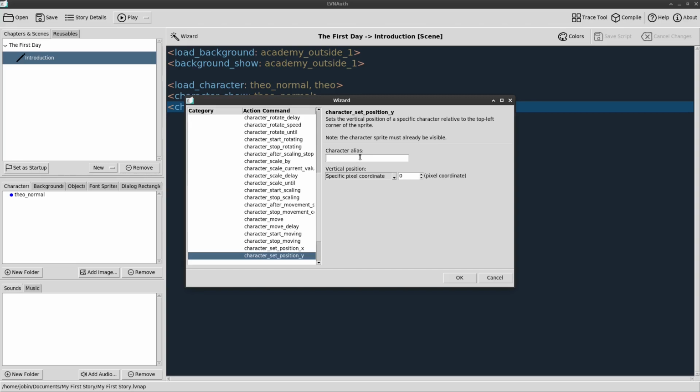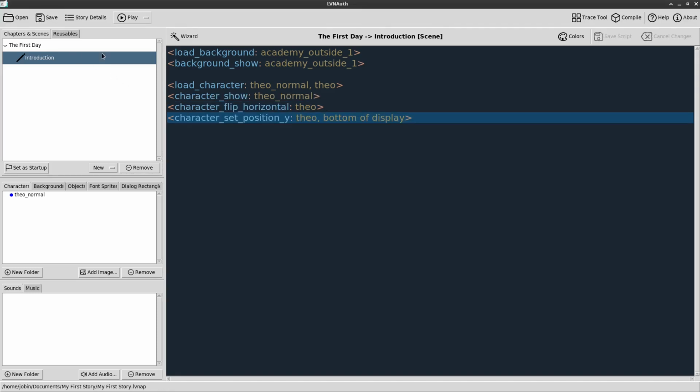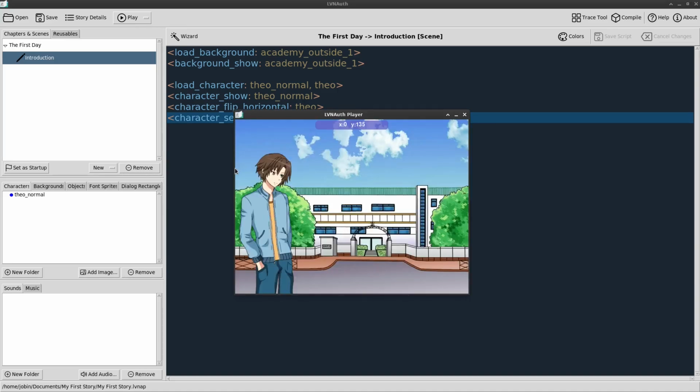And here it's asking me for the alias again, which is Theo. Vertical position. From the drop down, I'm going to select bottom of display. Click OK and save the project, and let's preview it again. Okay, so now it's at the bottom.